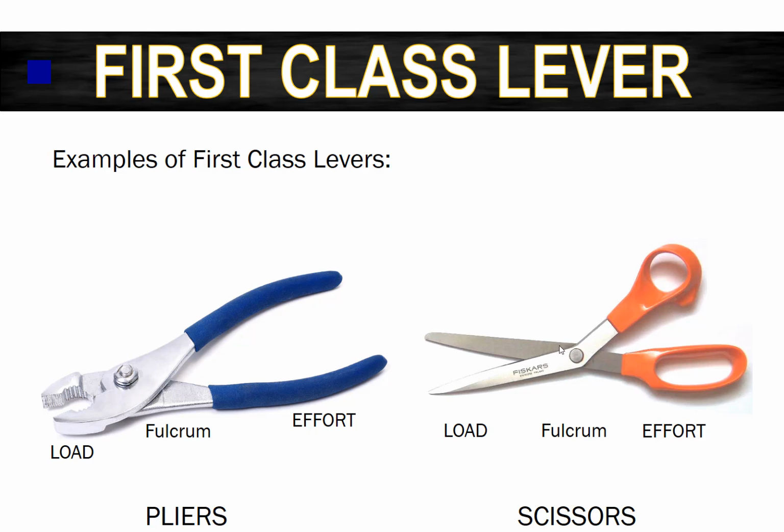So let's look at scissors. First class lever also, because the fulcrum's in between effort and load. Our effort is placed on the handles of the scissors, and our work is done where we cut the paper or cut whatever we're working on, right? So these are first class levers.